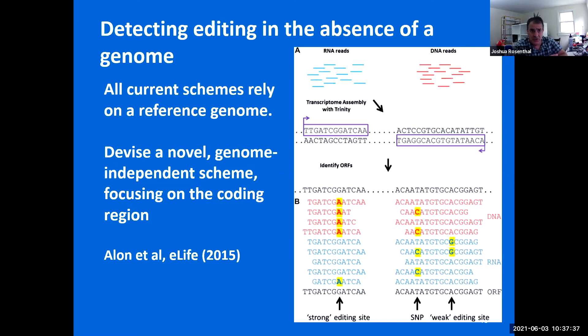So we decided to turn this on its head and essentially take a slightly different approach where we did massive Illumina sequencing in both genomic DNA and RNA from individual squid and mapped it to a de novo transcriptome that we constructed. The details here are in this Alon et al. eLife paper, but in essence, this limited us a little bit to looking at editing sites only in the coding regions of messenger RNAs because they were sufficiently complex to be able to map our reads unambiguously.